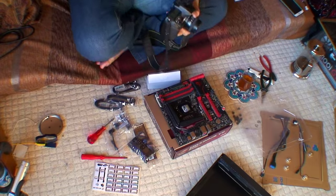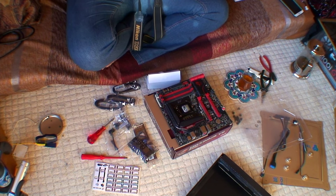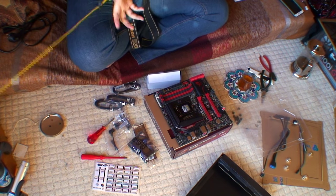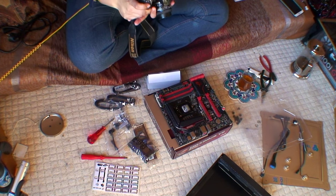Another thing I have here is my camera, because I am a photographer and I'm obsessed with taking photographs of everything. So, excuse the flashing.